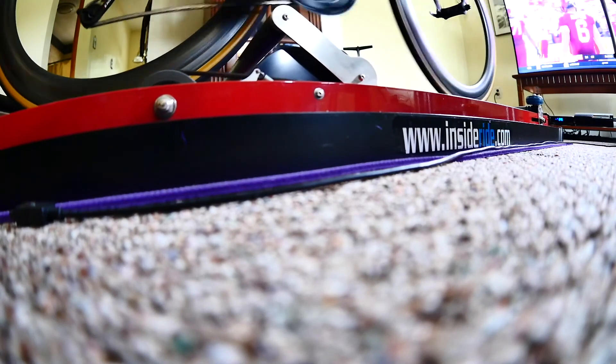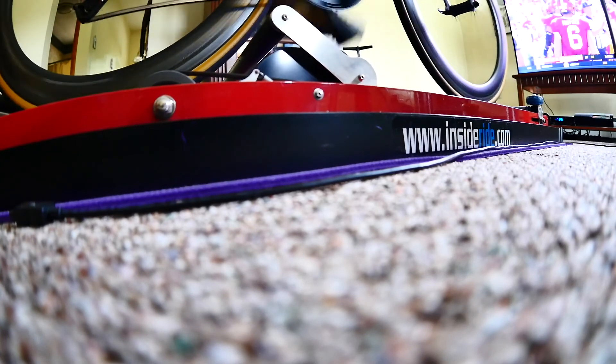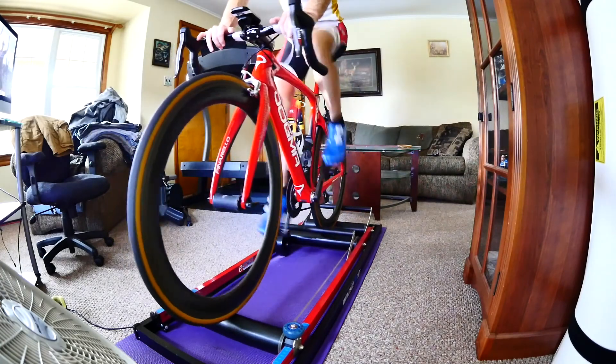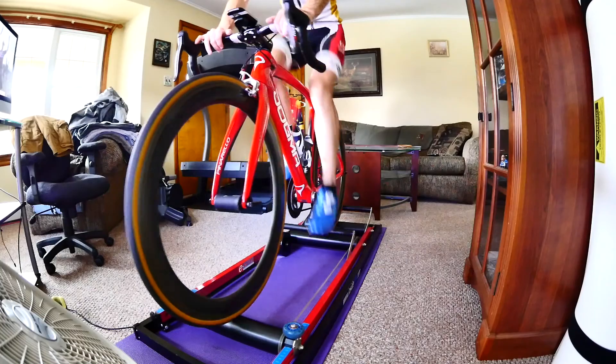One of the reasons I like the E-Motion rollers is they're on a boom rack, which means when you're riding your bike on the rollers, the frame shifts back and forth as you put effort and momentum into the bicycle. The rollers are actually shifting back and forth, offering a really premium road-feel experience. The Kicker is good too, and probably has as good a road feel as you can get from a static trainer, but it's not on the level of the rollers.